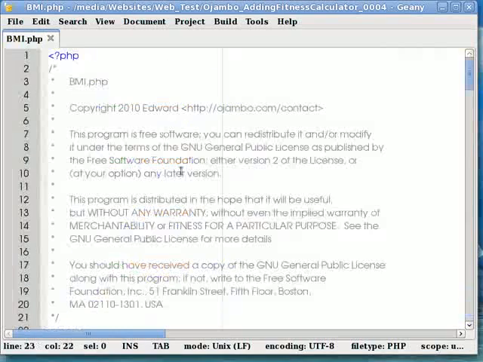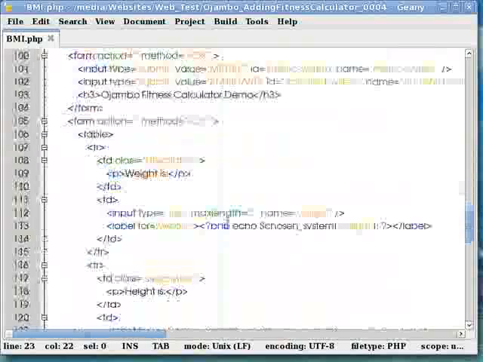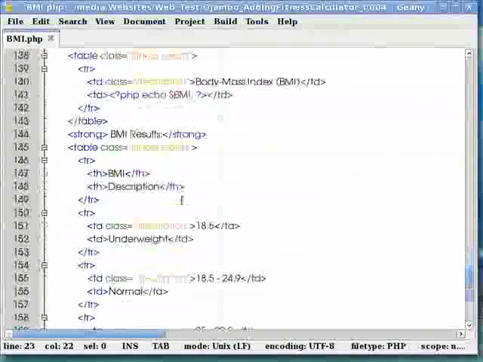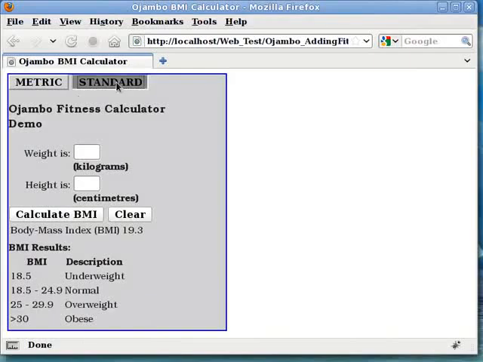And again, now we just check and fix up all the errors we made before we do our testing. Okay, now we test the BMI, so we can put in some numbers, 68.2, and then we also turn the standard on. The process of adding a fitness calculator to your website is made easier by using PHP.